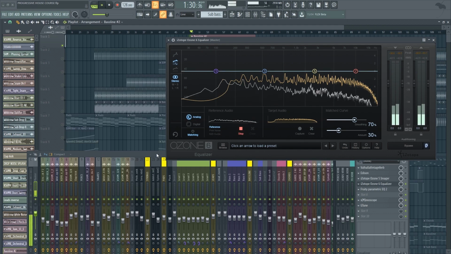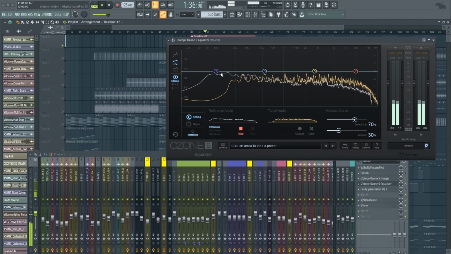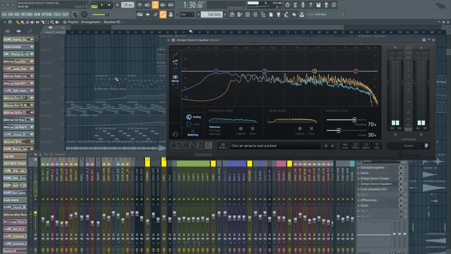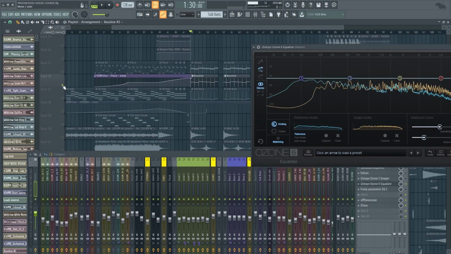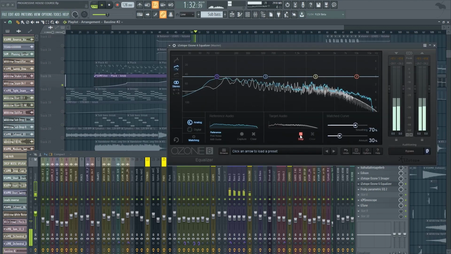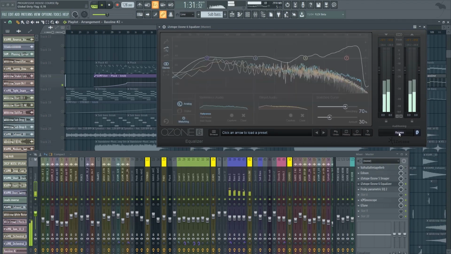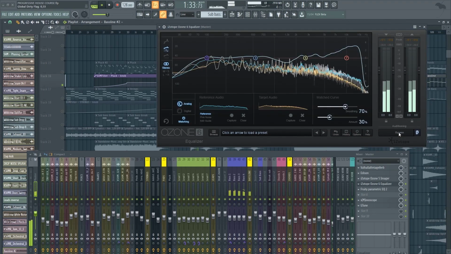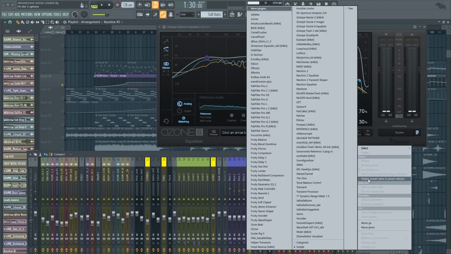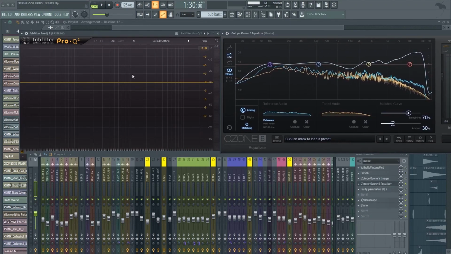So capture the bass. It doesn't have the sub bass because otherwise it would have something more around here. Okay, it's enough. So now I'm just gonna play my bass line. Okay, so now let's click on match, and I see I need a lot more highs, a bit less here, you know. So just try. I like it, so I'm gonna recreate this EQ here on the FAF filter.